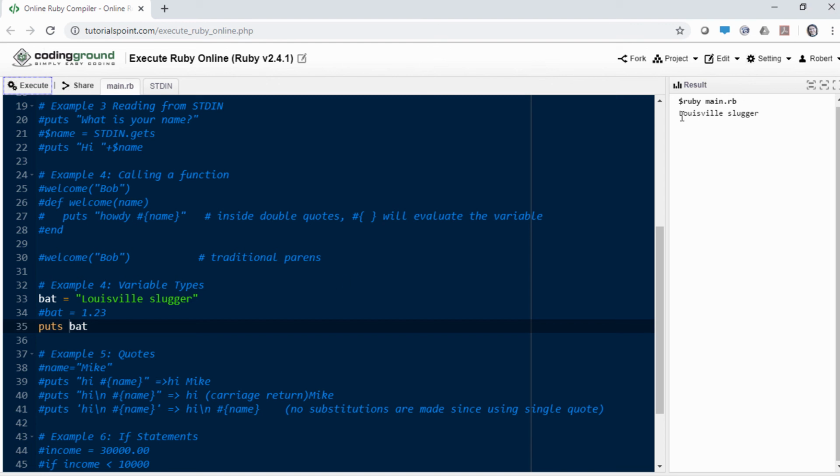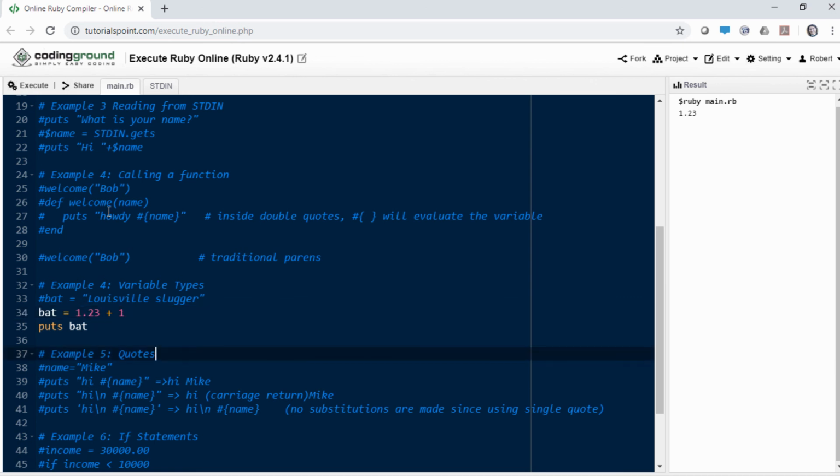So I'm printing out the string. Now also I can put in there, in this case, a floating point or a decimal number. So I get 1.23, but let me do something. Let me add 1 to that.